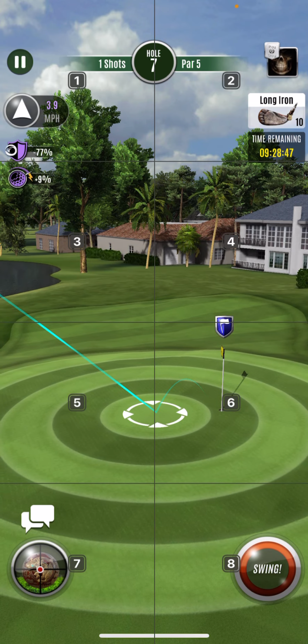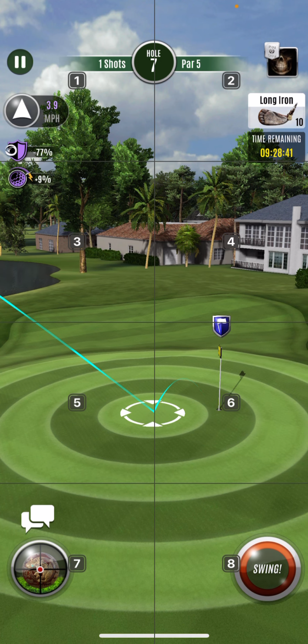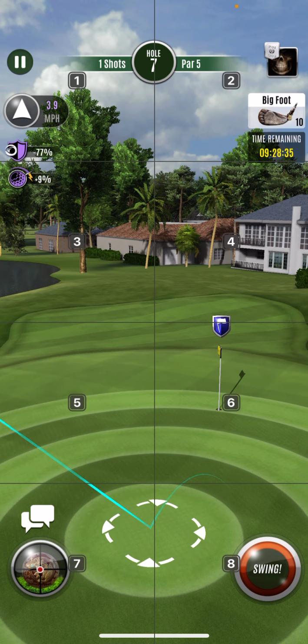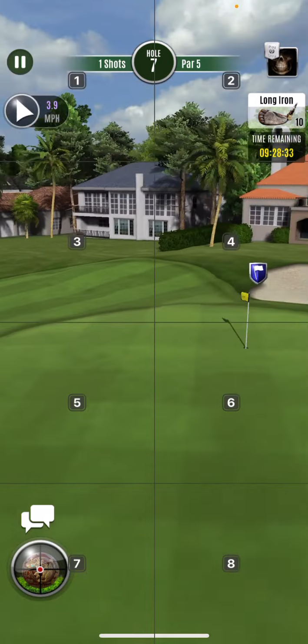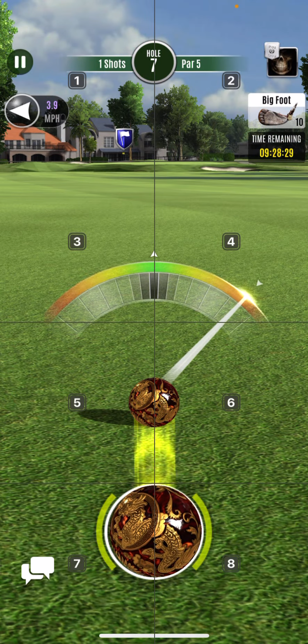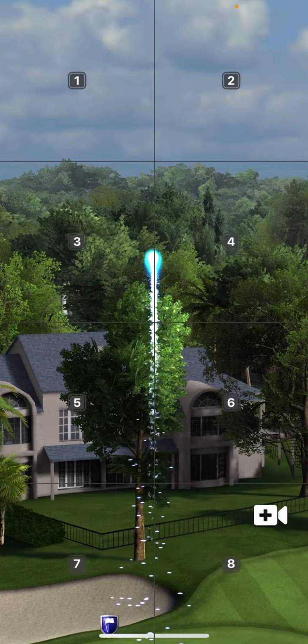So I find 5. And bump it just a little bit, there's 6. And let's see where this goes. There's ultimate again.